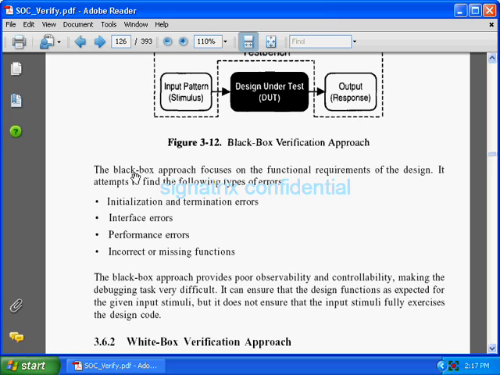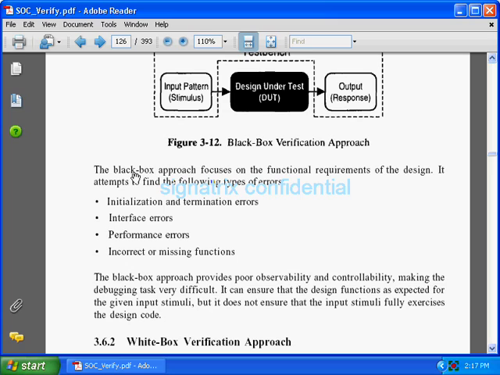Now you will also find interface related errors. You can take the example of the AHB interface or any protocol side PHY interface. You can check at the interface level whether you are getting the expected output or not. So you will get errors pertaining to the interface level. Then performance errors. For performance errors, you can take the example of bus turnaround time. Suppose you are forcing an input: how much time is the DUT taking to process this input and give you the desired result?